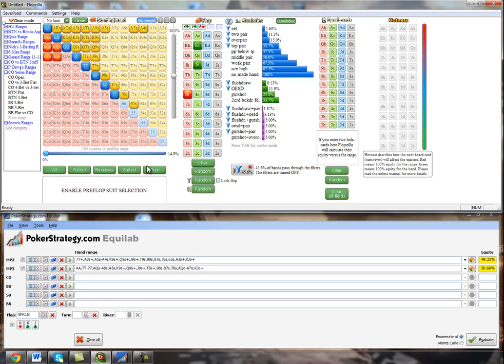But unfortunately, I'm not good enough to tell really quickly with the high cards if we're actually making our opponent fold that many hands that have that much equity. So when we bet ace-jack, I'm doing it mostly to get value from my opponent's weaker jacks and have some jacks in my range on the turn. I would like it if I'm denying my opponent the ability to realize his equity with some hands, but realistically, if we look here, it looks like we're not. Most of the hands that have a reasonable chance to outdraw us are going to go ahead and call when we bet the flop, even with ace-jack. Okay, so yeah, I would bet ace-jack.